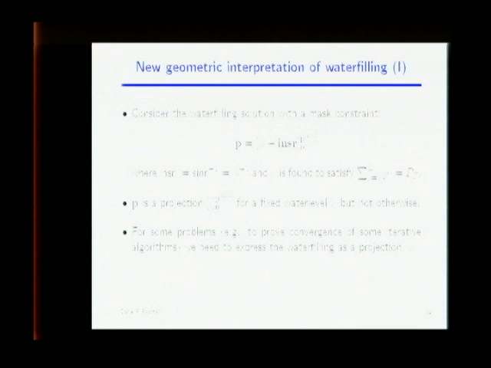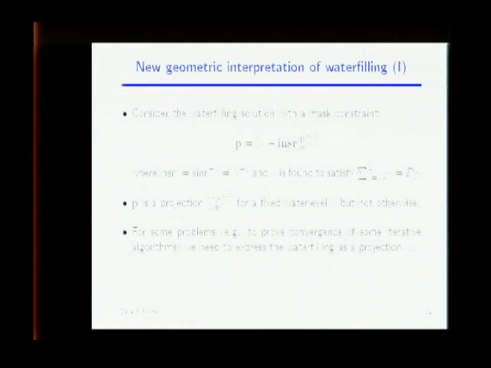Right? Okay, now if you look at this, what is this? Why am I writing this, by the way? This is like a more general waterfilling. What the waterfilling does is, if the number is positive, it leaves it like that, and if it's negative, it makes it 0. So it's a clipping from below. We can generalize that: clipping from below at 0, and clipping from above. Why is that useful? Because sometimes you have mask constraints. You don't want individual powers to be larger than some value. So this is a two-way clipping. Anyway, that is not a big deal.